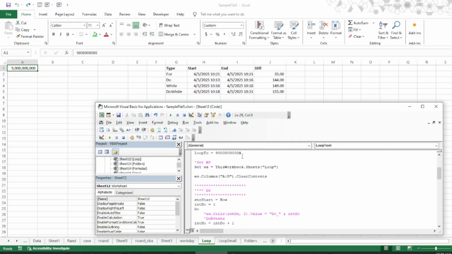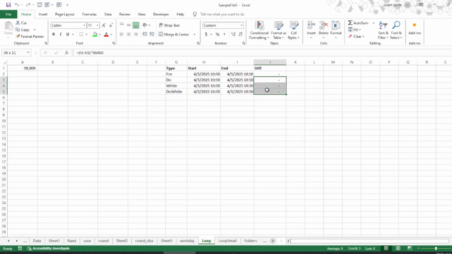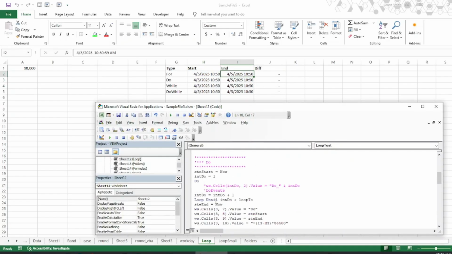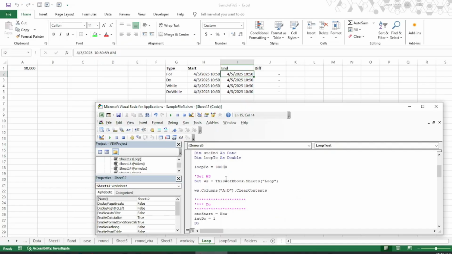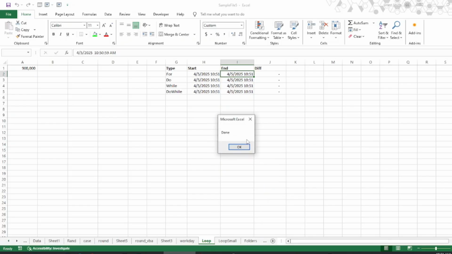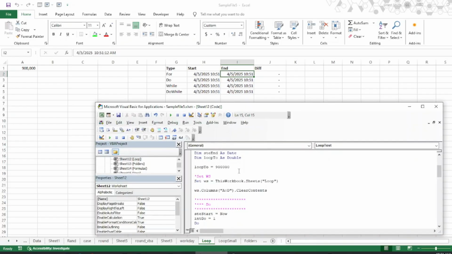Now, if I was to change this and go to 90,000, and I was to run this again, it's nothing. These to go to 90,000 takes less than a second for each of these. Even if we increase that to 900,000, it still takes less than a second. You really have to increase this by huge numbers in order for this to run and have any significant kind of delay. And that was 9 million.